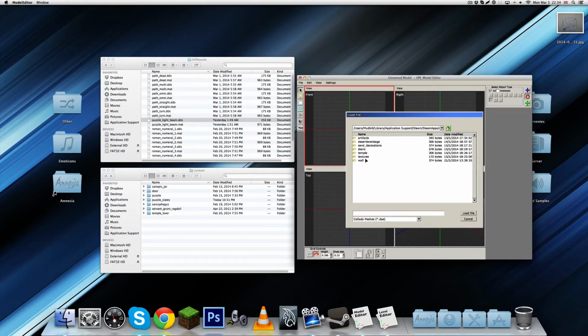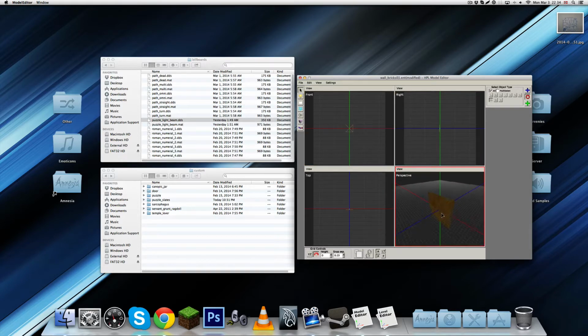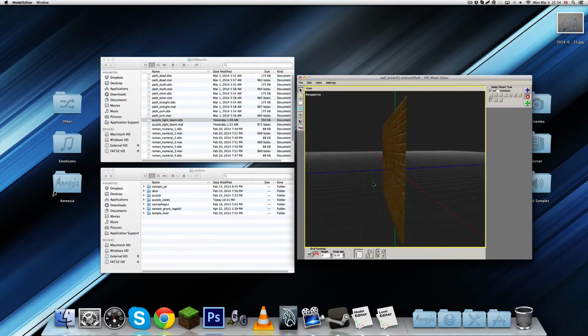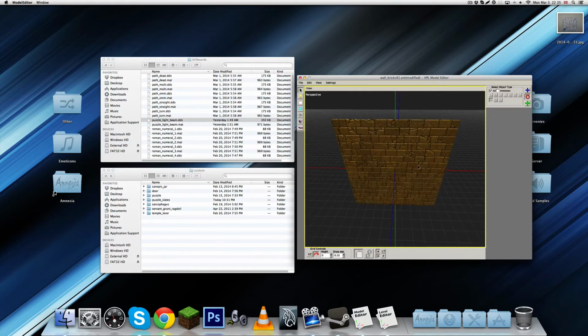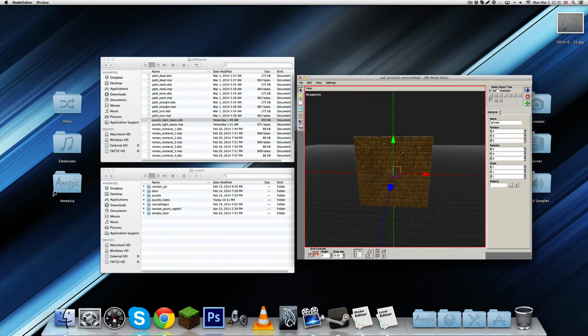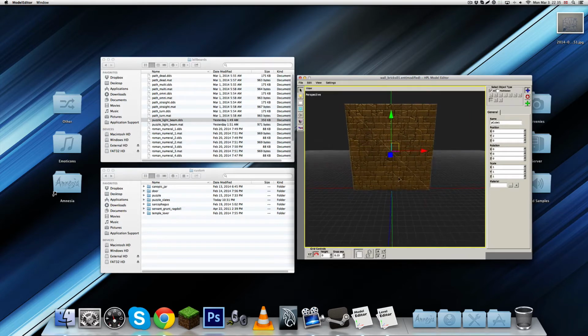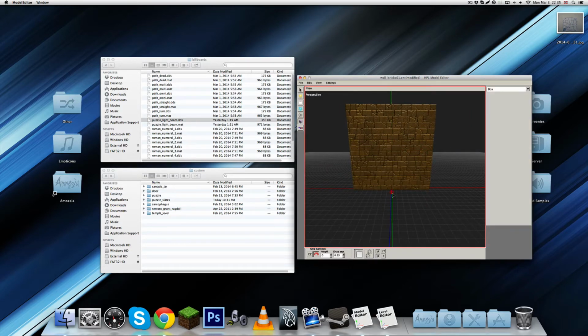Custom wall should be about PT wall doorway. No, not the doorway, the bricks. Bricks 1, bricks 2. Which one was it? I think one of them was straight, the other one was curved. It doesn't matter that much. Import this one. This one is not curved. So we'll have this one, I suppose. Why is it down there? Like that. And we can add a collision box to it.